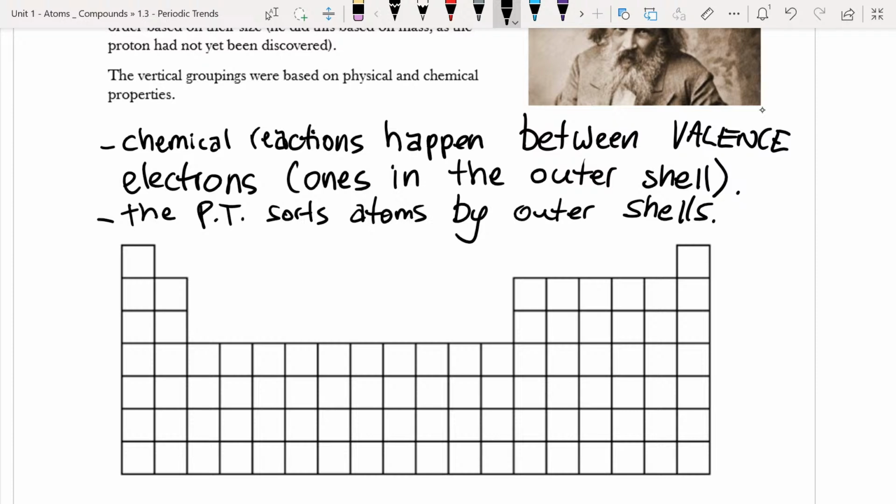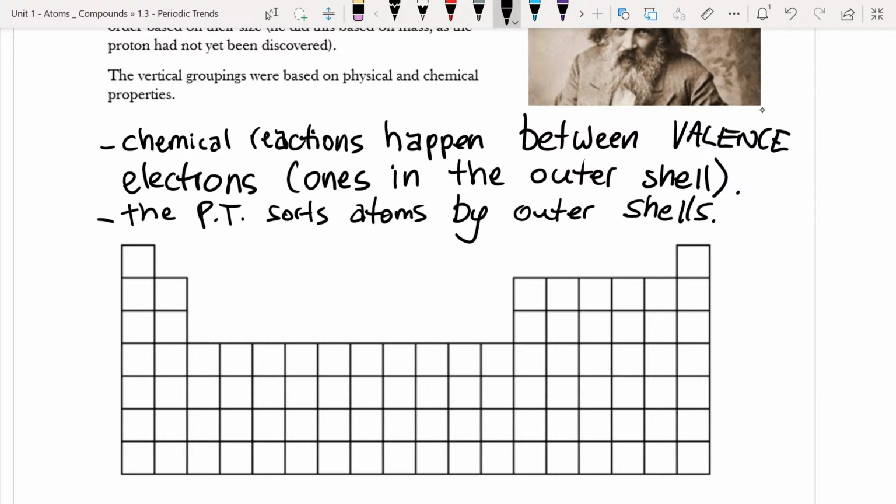The crazy thing about it is the periodic table was actually designed before we knew about electrons and before we knew about outer shells. The arrangement was already there based on how these things behaved. And the neat thing is, once we discovered the electron and how electrons are arranged, it lined up with how we had already grouped all the atoms. Isn't that kind of cool?